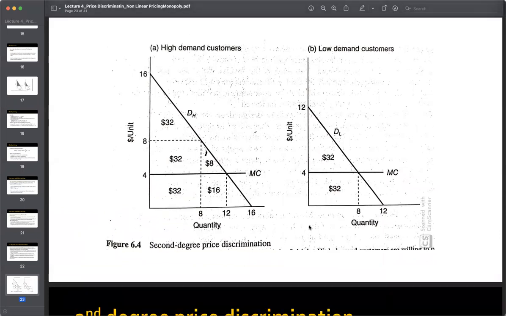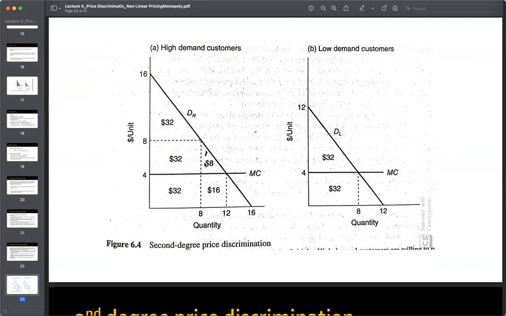Will that work? Well, under two-part pricing, you are charging 4 per unit, and you will ask them to pay 32 plus 32 plus 8 for the high. And for low demand, you'll charge a per unit price of 4, and you will charge them 32. The problem is the high demand would want the fixed fee of the low. They would want to continue consuming 12, get charged at 4 per unit, and if they only pay 32, that means they will have 40 left, right? So they would want that entry fee. They would pretend to be a low customer.